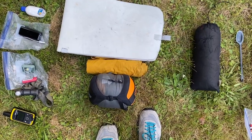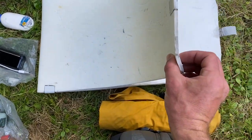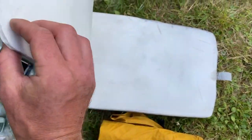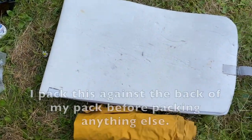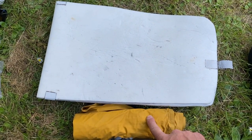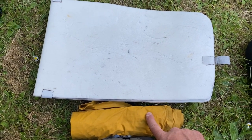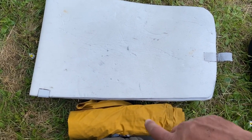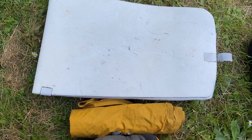You'd need something warmer. And then this is just a piece of closed cell foam, not very thick, that I've cut in the shape of my backpack, but folded in half. So it's basically a bivy pad that I'm carrying with me, an emergency bivy pad in the event that my air mattress here pops. And I'm going pretty trimmed down. I want a lightweight compact pack. So this is just a half length XLite that I'm using from Thermarest. And I feel fine, that's pretty good. I'll sleep on this, my back and my hips go on that, and then my legs will go down and on my backpack.